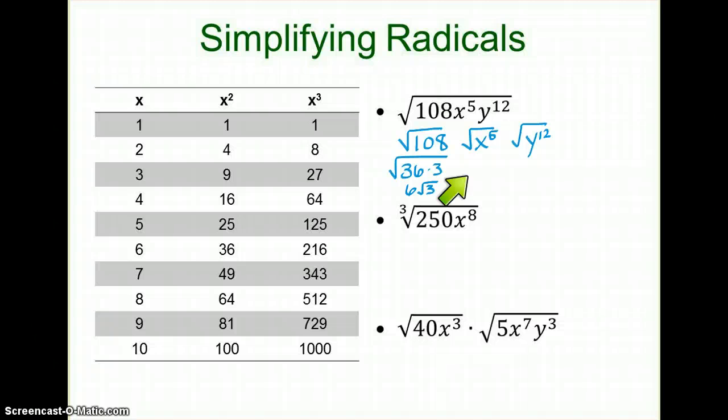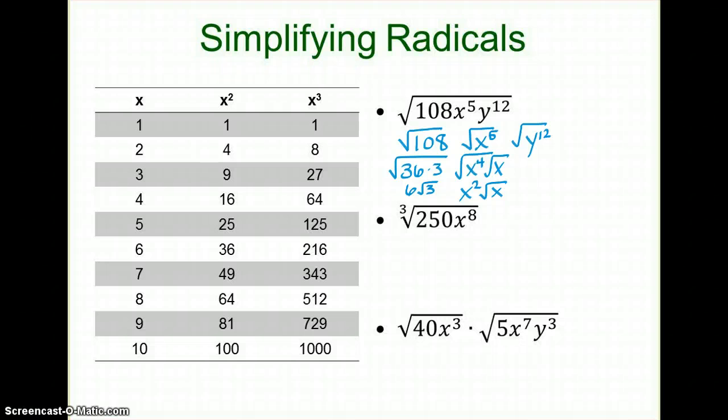Now, for the x to the 5th part, remember when you're dealing with variables, a perfect square is something times itself. So in a square root situation, it takes a pair of x's. If you think of it in terms of perfect squares, x to the 4th would be the biggest perfect square I could get out of that, with an x left over, right? X to the 4th is 2 pairs of x's, so x to the 4th gives me x squared, and I'm left with the square root of x.